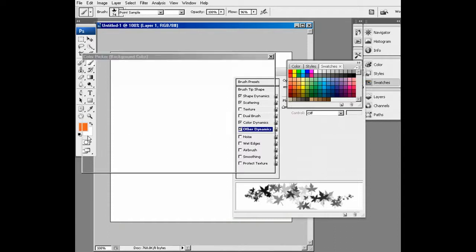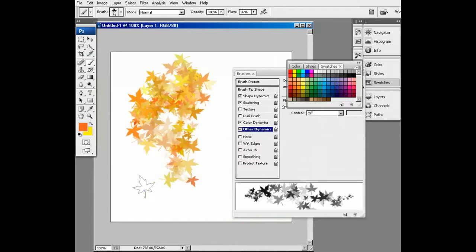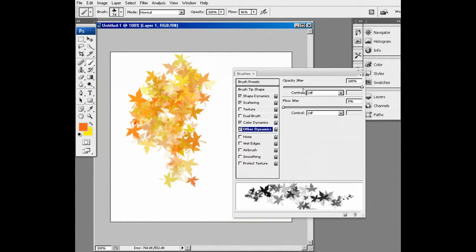And I'll just pick yellow again. It's much easier seen, like right here, so you can see right under my brush that there are some that are very faint, and that's because they're being controlled by this opacity jitter. And if you want, just like in my lesson on the brush itself, you can flow the jitter, so you'll have some that will build up very quickly and some that won't build up.